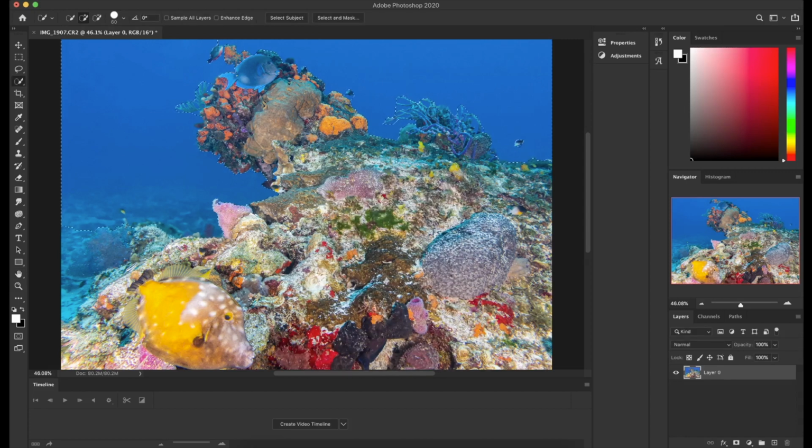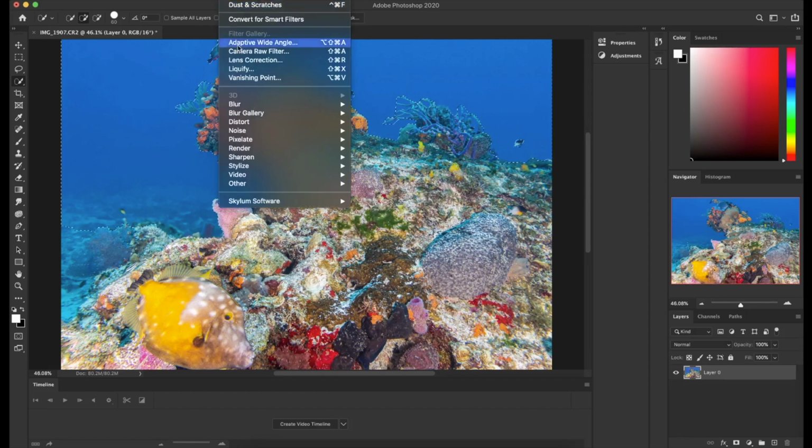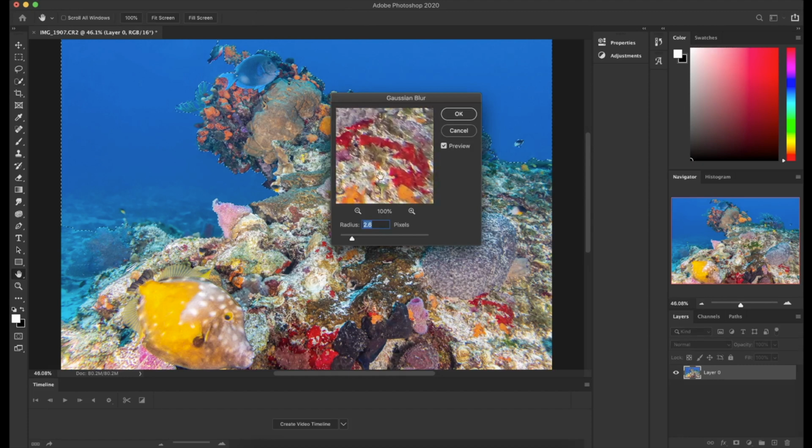So one other filter I want to apply, leave this selected. I will go to Filter, Blur, Gaussian Blur, and repeat the process I just did. So zoom out to the area that we'll be editing. Increase the radius a bit just to kind of blend everything really nicely. And one of the areas you want to pay attention to is out here. This is where you're going to really see the change. I might have removed that had I known that it was going to affect it that way. I'll leave it for the purposes of this so you can see it, but depending on what you're going for, you may want to have that be a little bit sharper.